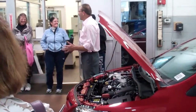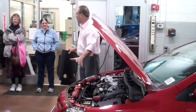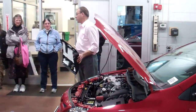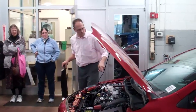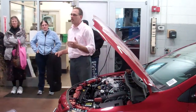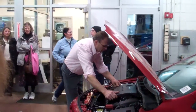If you find that rodents are starting to get underneath your car, and you can see the little droppings everywhere, what we suggest doing, which helps to deter them, because there's nothing to stop them, is little dryer sheets. You know, the Bounty or any off-brand, whatever, the little dryer sheets. Go underneath the hood and tie a couple around, okay? They don't like the smell of it. It helps to deter them. If they're bound and determined to get in, they're going to get in. But it just helps to deter them, okay? And then how often should you change them?